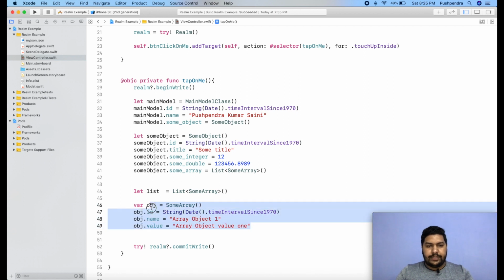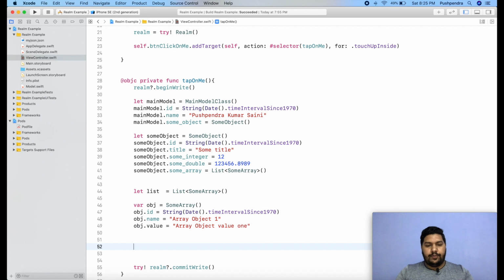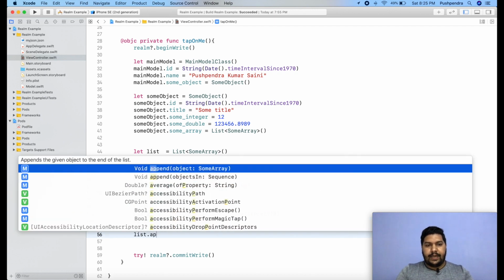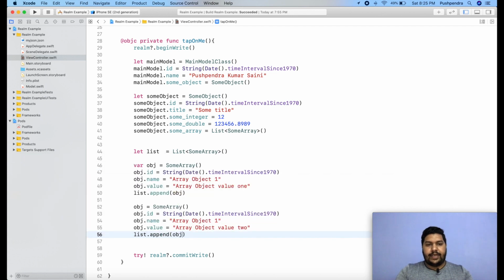Now the second object, I'll copy paste, and here we can say 2, and it's 2. Now I will append this into the list with list.append, and it's of type object, same for this object: list.append the same object.